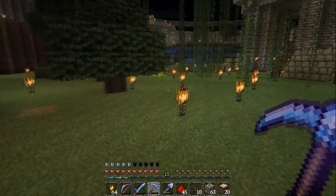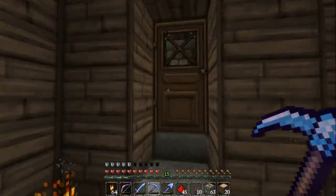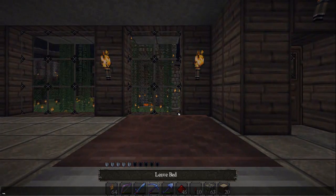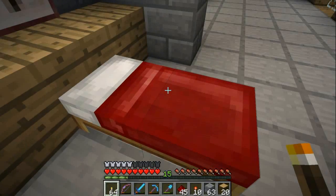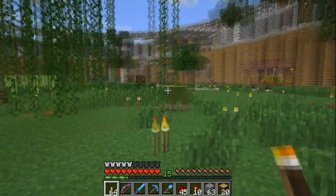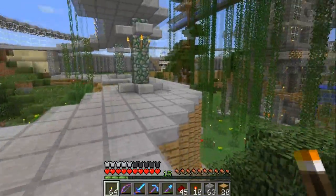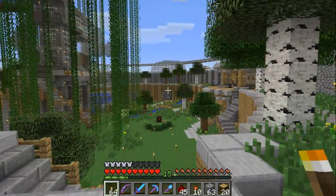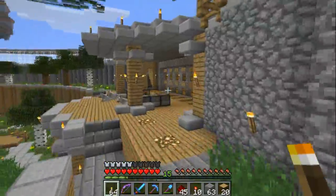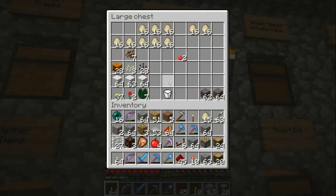You know what? Actually, I have a surprise for you guys. I'm gonna go sleep real quick, and I'm sure you guys will enjoy this. Some people have been asking me for this, so you'll get your wish. That's right, this is my base in default texture pack. A bunch of you have been asking me to show the base in the default texture pack, and here it is. I'm going to head over and grab some cocoa beans because the reason I switched to the default texture pack is because I don't have the pods.